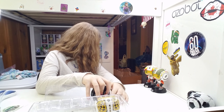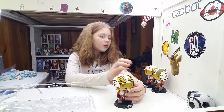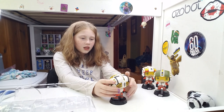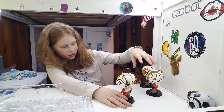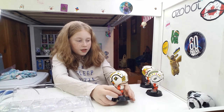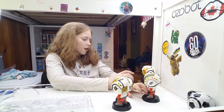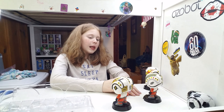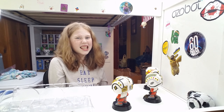Moving on to the third figure — Biggs, I think, though I'm not sure how to pronounce his name. His helmet is different too, but it's really cool. In the back this one has nothing. They have the same symbols in the same positions, but the details do different things. This one has fewer buttons on his outfit. Porkins has more buttons, and Wedge is somewhere in between — he doesn't have that many but he doesn't have nothing. So he's just in the middle.